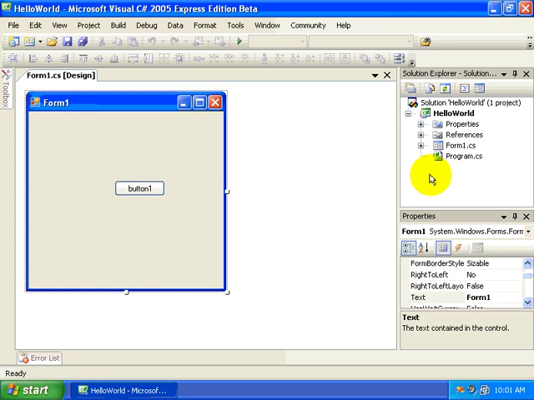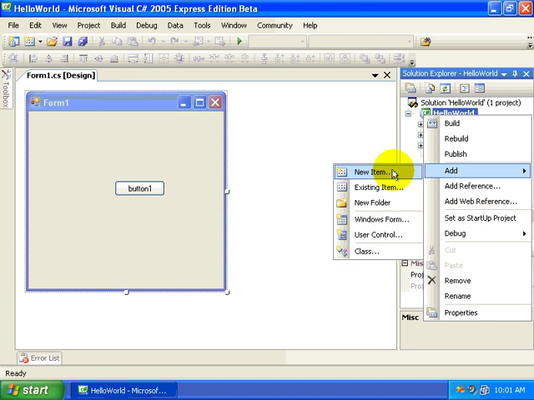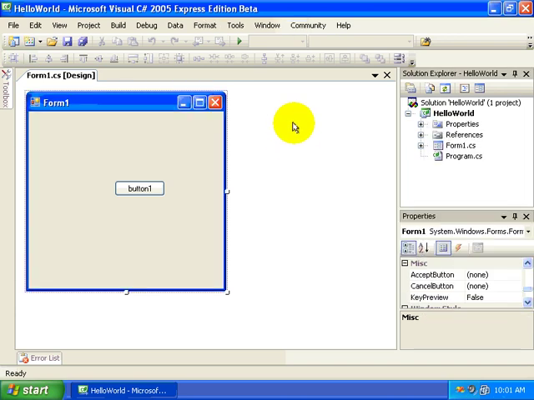Additionally, we can add and remove files from our project from here as well. We can right click and select Add New Item, which allows us to select any of the possible files that we can insert. Or we might just want to insert a new Windows form, in which case we would select this here. We'll talk about this more a little bit later whenever we're developing more intense applications. Let's ignore this for now by clicking somewhere in the white area to get rid of that context menu.